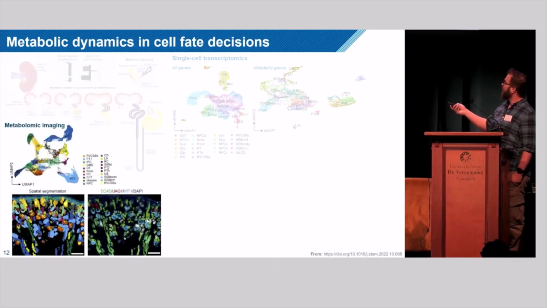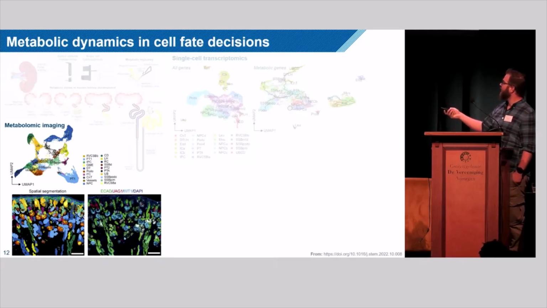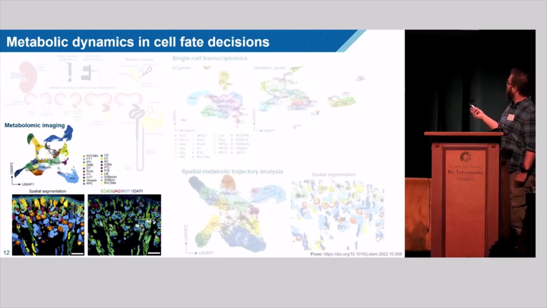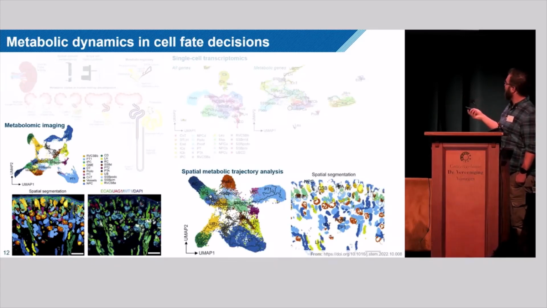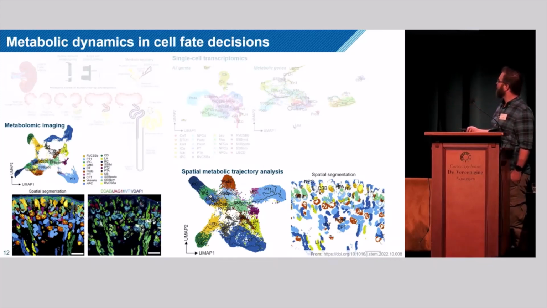When we applied our metabolomic imaging, the clustering you see here is on the basis of all the phospholipids we detect. We can create these spatial segmentation maps, and you can nicely see that all the different segments of the kidney match the different cell types that we can confirm by immunofluorescence staining. And if we look at the trajectory analysis, we see that these lipid profiles are very capable of following the development of these tissue sections by tracing the lipidomic profiles.